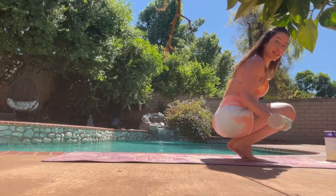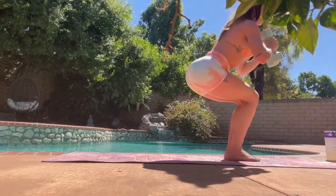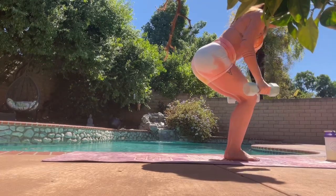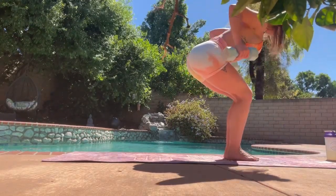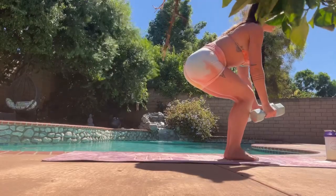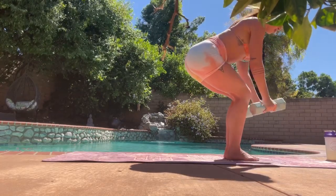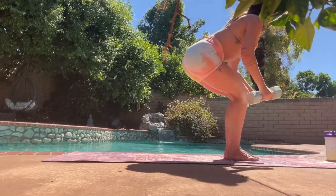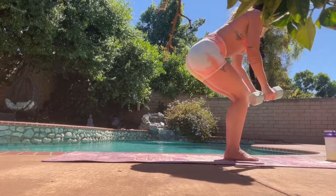Okay, so we're actually grabbing the weights this time, and we're sitting in a chair. So we're bringing the hands to heart, sitting nice and low. Okay, then we're going to bring the weights down and begin to row. So we're just doing rows while we're in this little chair. So again, we're going nice and slow and mindful. Squeezing in the belly. We're going for 15 of them. I don't know where we are now, but let's just say we have 10 more. 6, 5, 4, 3, 2, and 1.